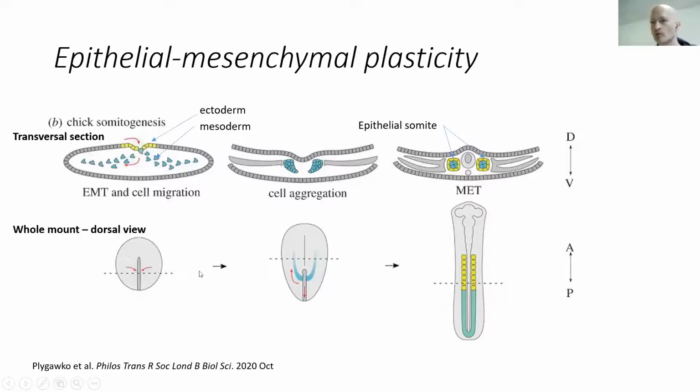So at the bottom, you have a whole-mount view of the early embryo. At the beginning, it's just a flat disc. If you make a cross section, you can see that this disc is a form of an epithelium. And then in the dorsal region of this epithelium, some cells will convert into a mesenchyme. Those are these small blue cells that we call the mesoderm, and these cells will migrate, and then later on they will reaggregate and form a new epithelium that is displayed here in yellow, that is called the somite. So you can recapitulate this epithelial mesenchymal plasticity that I was showing you during cancer metastasis at early stages of chicken development. So this is just one example that can be used for experiment.